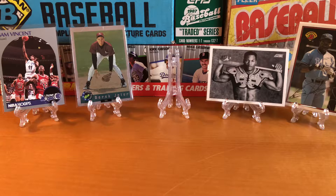Hey everyone, JTR Cards. In this video, I'm going to open some of the packs that I picked up at the garage sale a couple weeks back. Actually, it wasn't at the garage sale — I got the guy's phone number, gave him a call, and met him on a Tuesday or something like that and picked up all this stuff. So really, this is just a continuation from the last video.